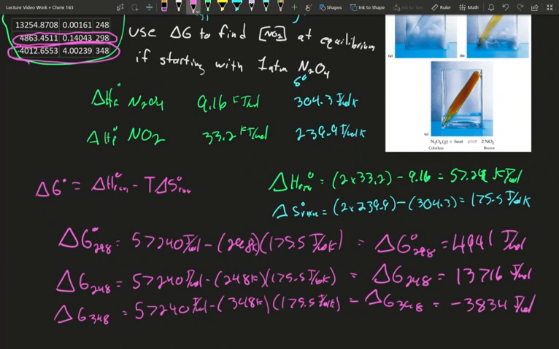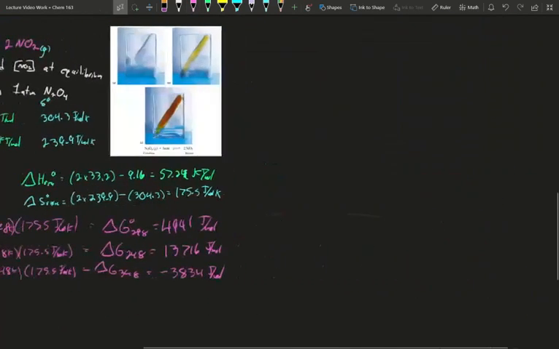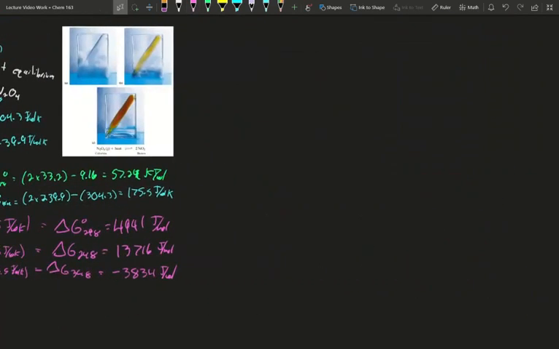If we didn't deviate from the standard state temperature by too far, then using the standard state values for entropy and enthalpy usually aren't a big deal. Well, let's actually then calculate our equilibrium constants with these. So we'll have a 248, 298, 348. Remember that our delta G is equal to the negative RT ln of K.